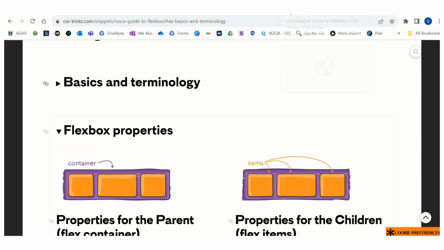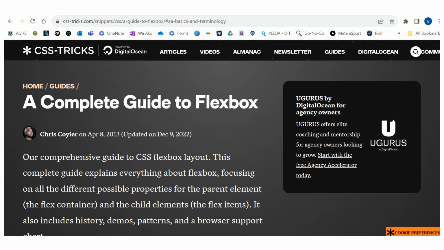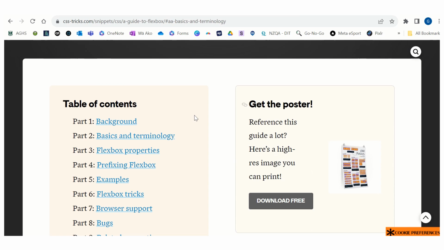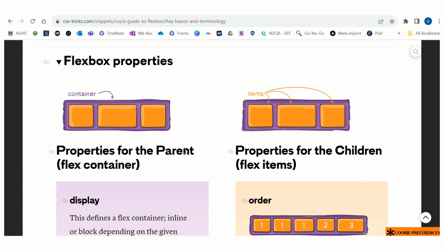A second place is CSS-Tricks. This is another fantastic website that's got some really good material. I jumped onto the properties. When we talk about Flexbox, we talk about having a parent container and having children as the items.